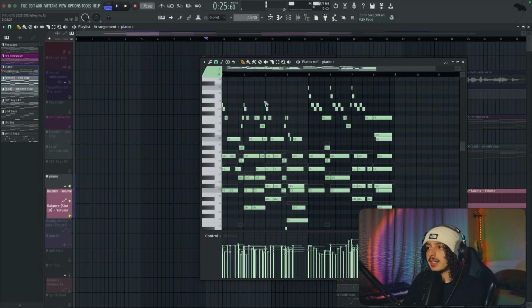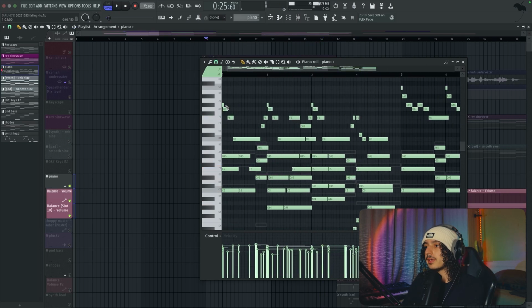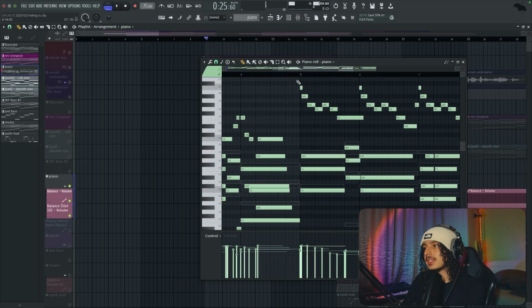It looks complicated. It is a little bit complicated, but when I came up with a couple of these, I just duplicated them and added some variations. So this little walk down, you can see that it repeats at the beginning of every bar. Same thing with this little melody here.